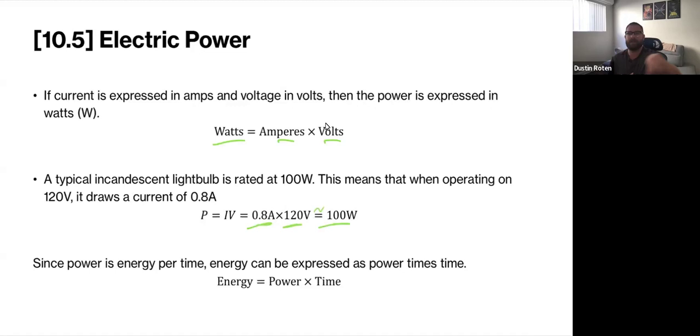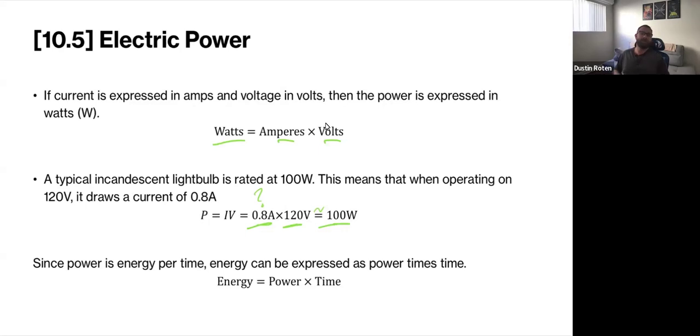This will let you actually calculate if a circuit is safe to touch or not. If you plug a lamp into a 120 volt wall outlet and you have a 100-watt bulb, you can do some algebra and calculate the current through it. We see that 0.8 amps is actually pretty big and can be dangerous. We talked about that last time.